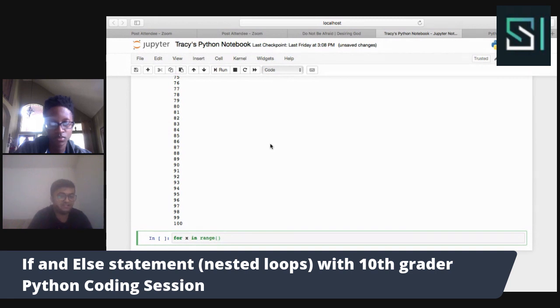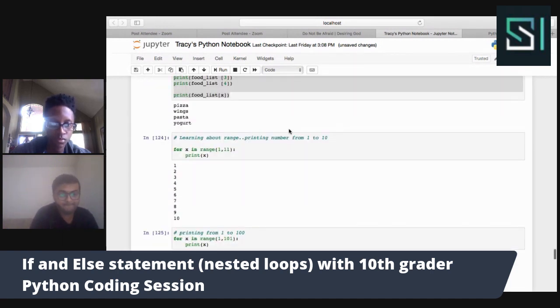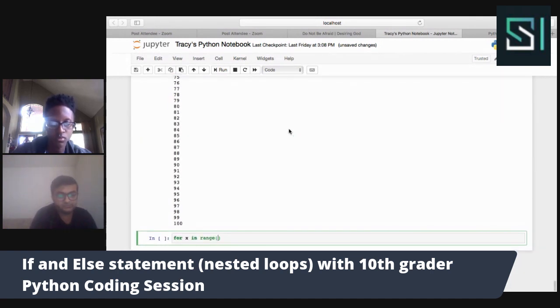So for x in range, I want you to print from 36 to 74. And if you execute that, it does print from 36 to 74.